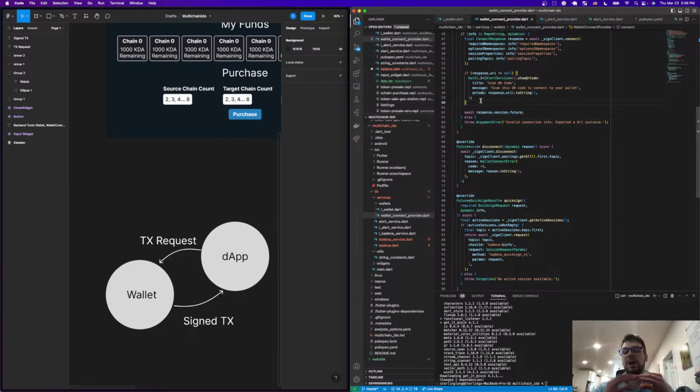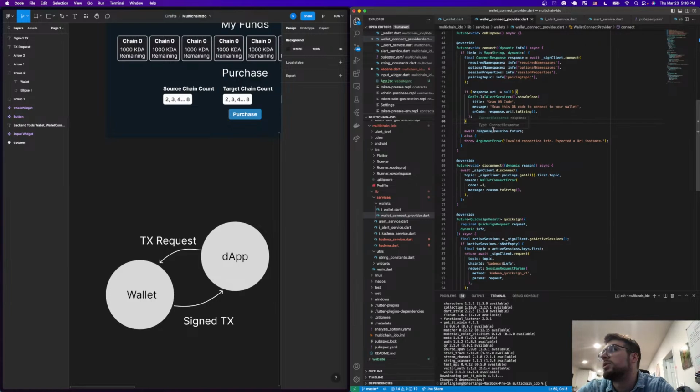The topic, the pairing sits beneath the session, so there could be multiple sessions on top of a pairing. From my DApp perspective, I have one pairing. I should only ever have one pairing, one session. That's it. And I just want to delete the pairing, which will delete the session on top of it. So that is the disconnect button, and that should work.